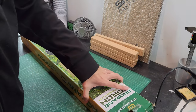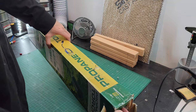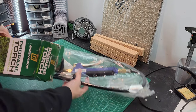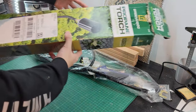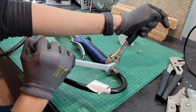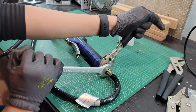Simply put, the flamethrowing mechanism is just a propane torch. Not only is it more convenient to use a premade propane torch, it's also a lot safer. This is why it's called the not-a-flamethrower, as opposed to a flamethrower, because in actuality it's just a propane torch. The torch I used can be purchased at Harbor Freight, and what steered me towards this specific torch is its slim design, making it convenient to fit inside a cramped gun shell.